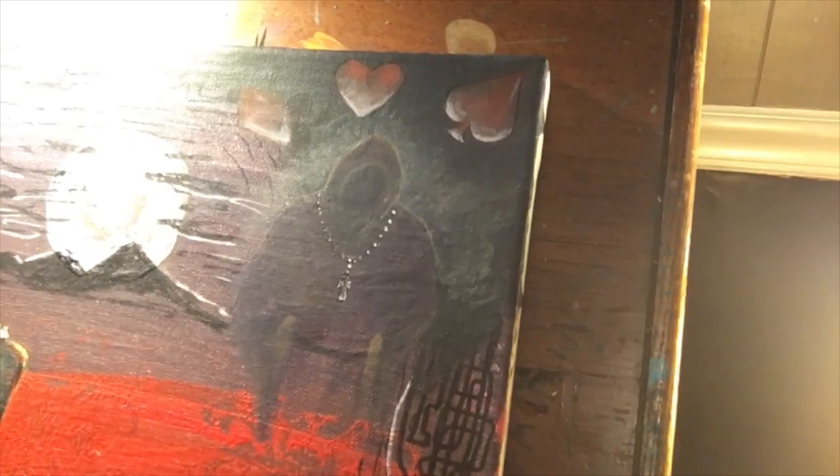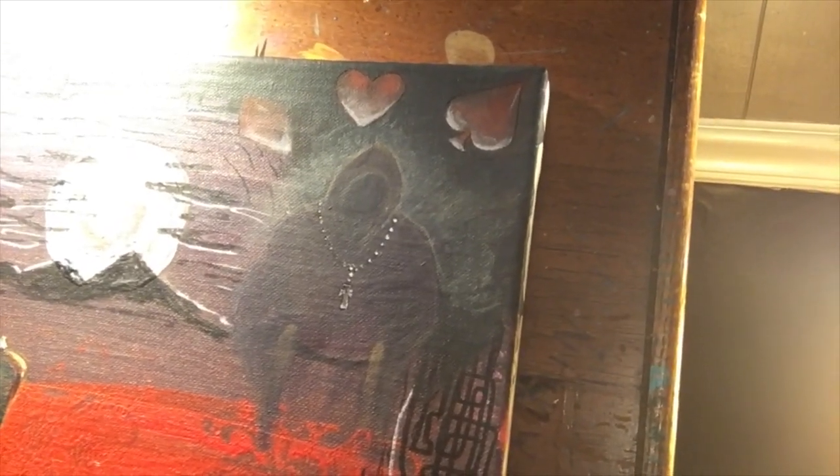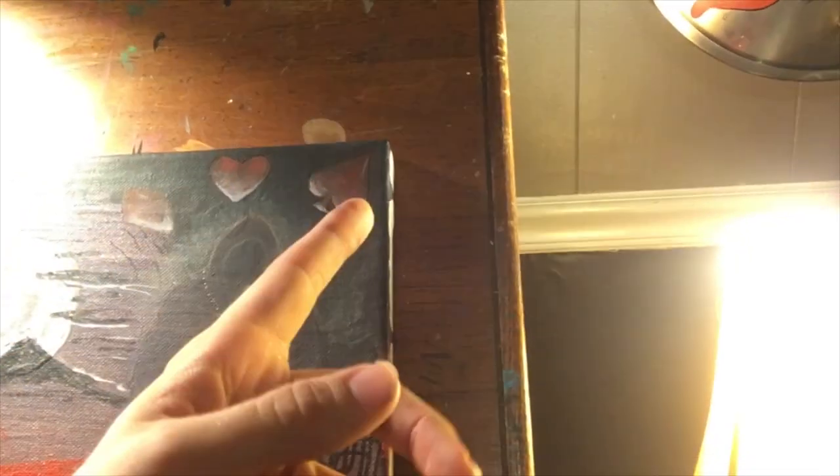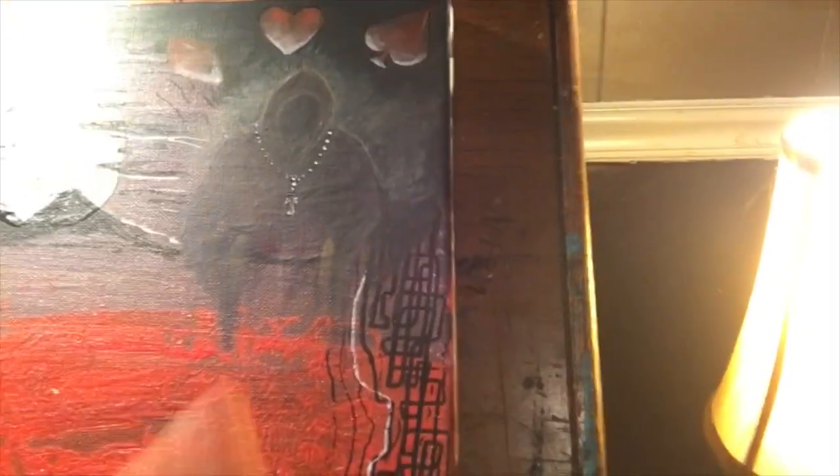I'm gonna have him, I guess this is another version of the Grim Reaper, I don't know. But he's actually wearing royal purple instead of the gray cloak. So got him in royal purple. I kept the idea of the ace of spades and the heart and the diamond from the cards. So they're in the light source back here. But I think I want to have him holding a shovel head or something like that. Something kind of cool.